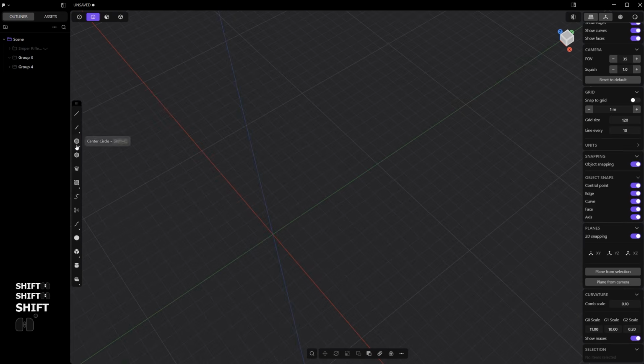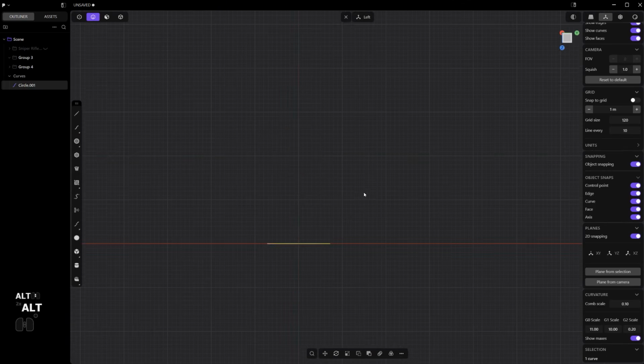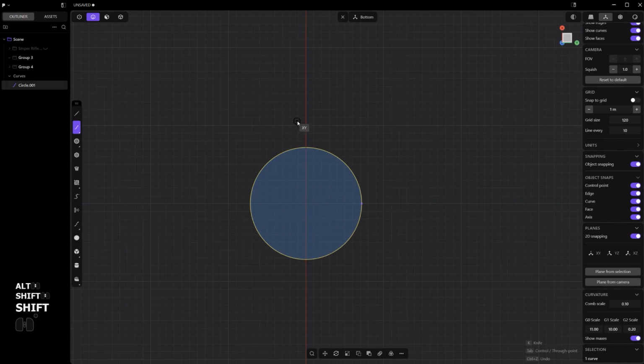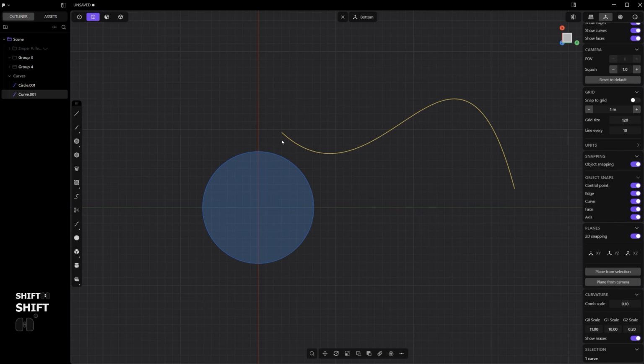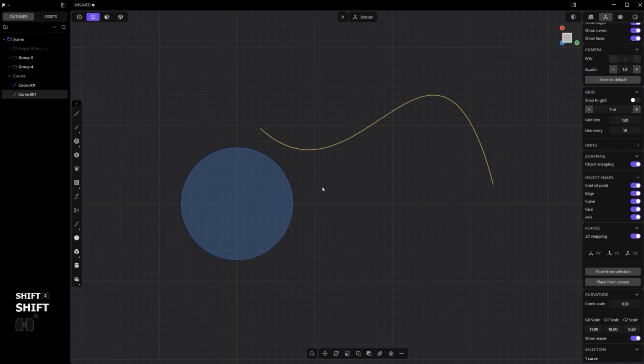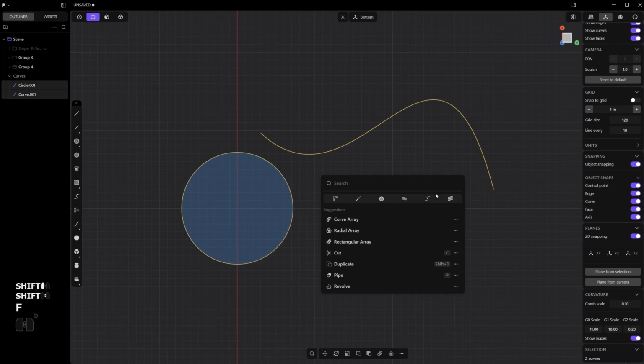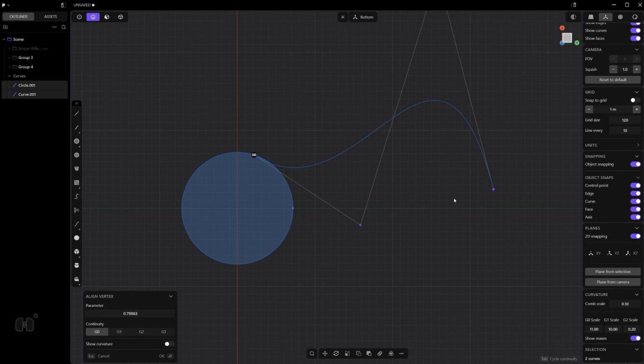So let's say I have a circle here and I have another curve running around, right? Let's say, something like this, okay? And I wanted to align this curve with this circle and create a tangent point, meaning that this curve is going to be flawlessly coming into the circle and will create a continuity between these two lines, right? So I'm going to select them both, go to align. So I'm selecting curves, not the points in this case, because a circle doesn't have a point. And I'm gonna go to align and look what happens.